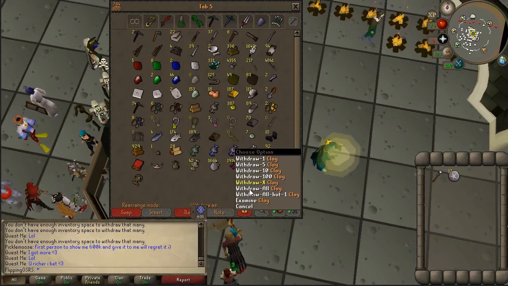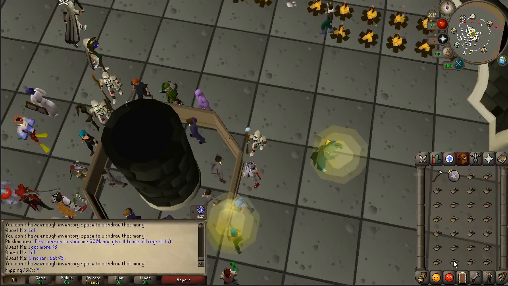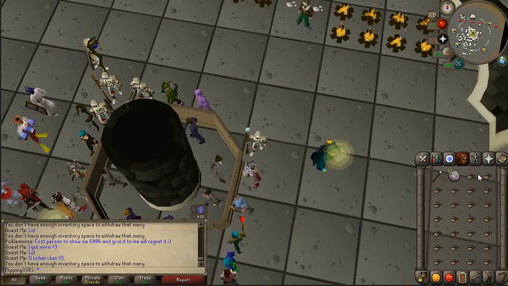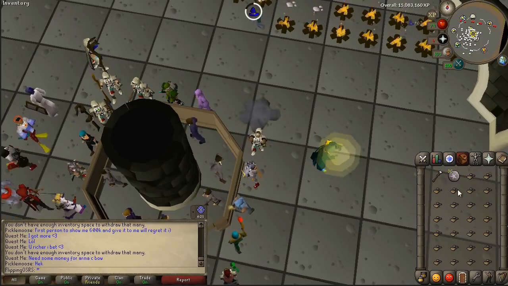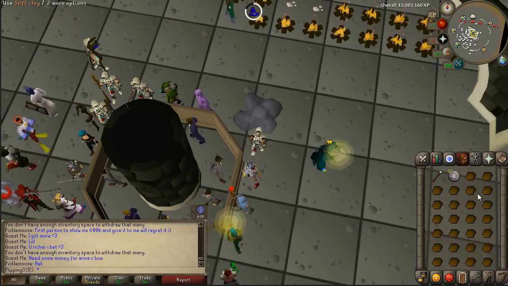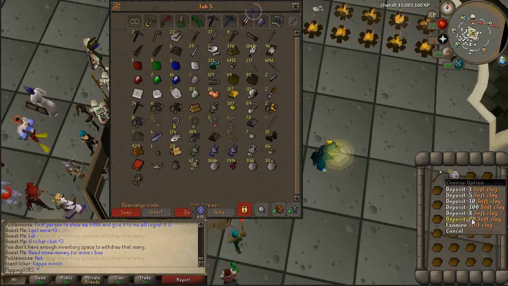And this is kind of more important for this because you will want to optimize the amount of inventory space you have, because it actually just does the full inventory no matter how many clay you actually have there. See, entire inventory, if you had 1 clay, it would still cast, but only convert 1, which is not ideal.